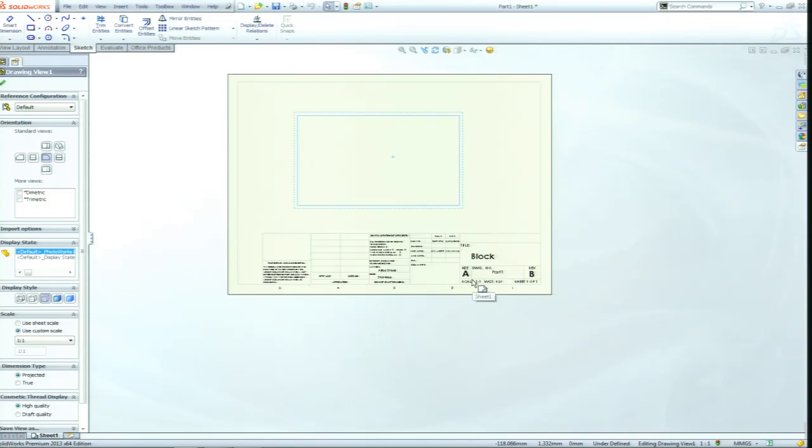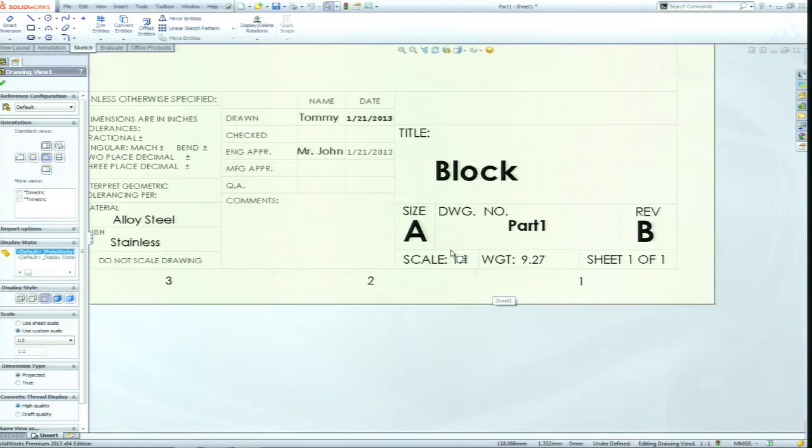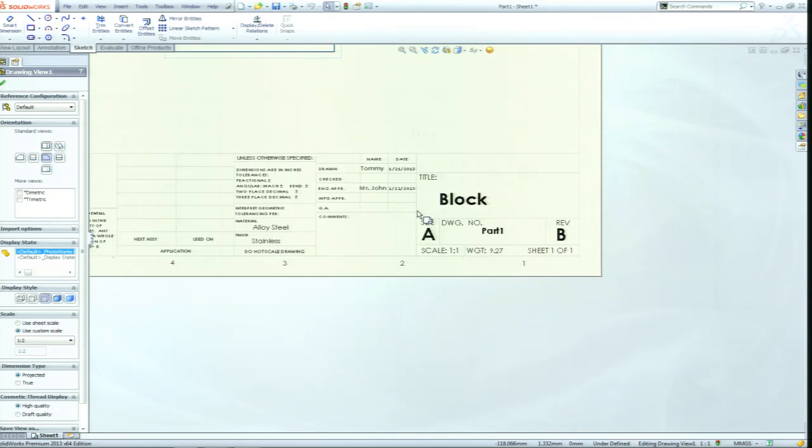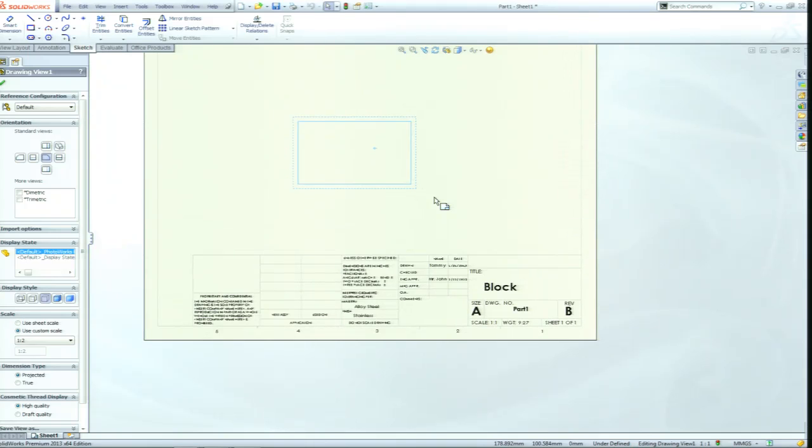Okay, the scale that I've got here is simply the sheet scale. If I change that custom scale to a 1:2, then it's going to change that scale, but it's not going to change the scale that I've got here. You don't ever want to use a custom scale, you always want it to link? Yeah, as much as possible you do. I mean, there's cases whenever you do section views and things like that that you'll want to get a larger view of it and you'll want to change it at that point.